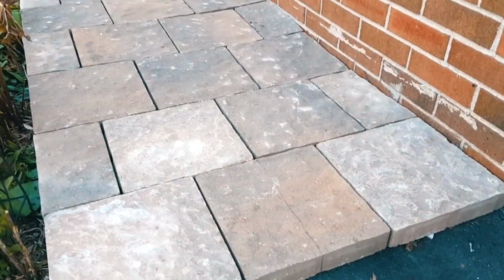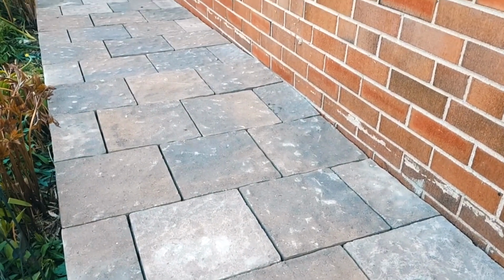That is how to create a walkway in an hour. Total cost $120, $130.